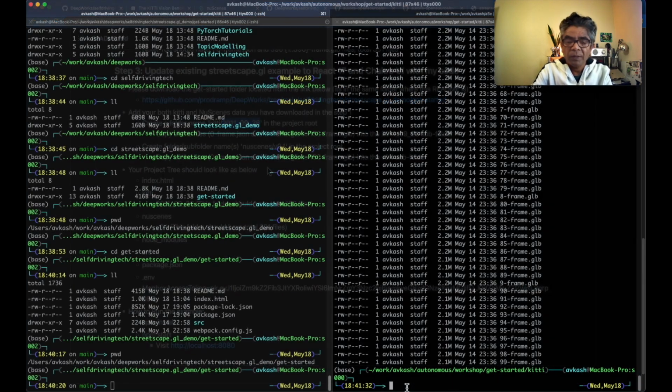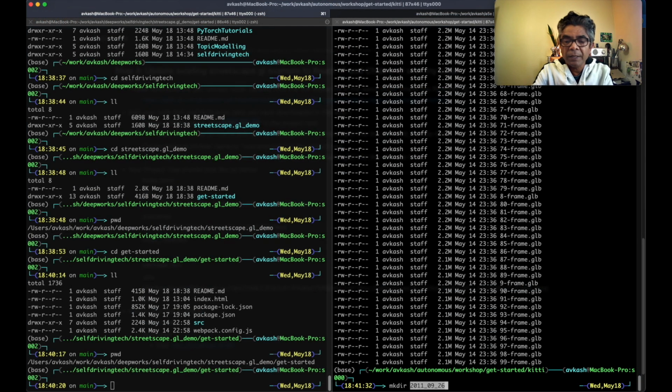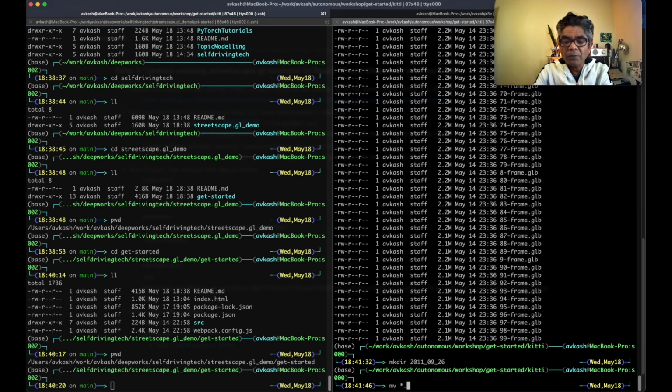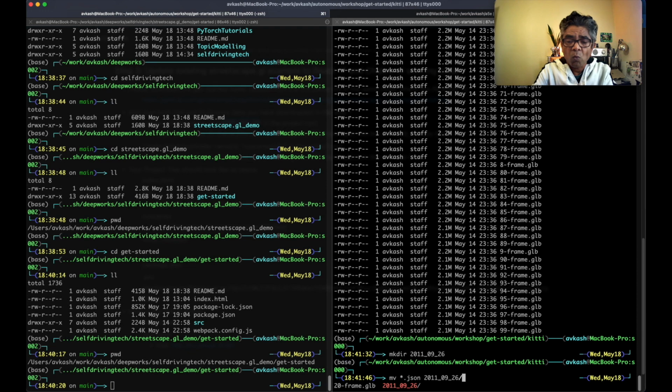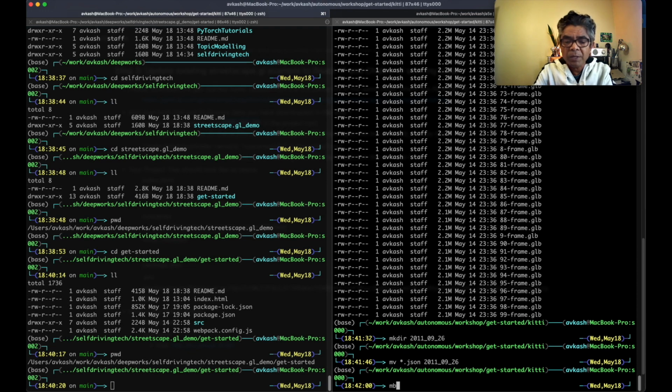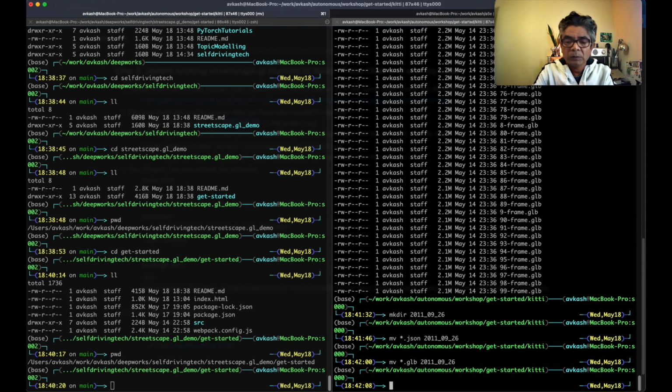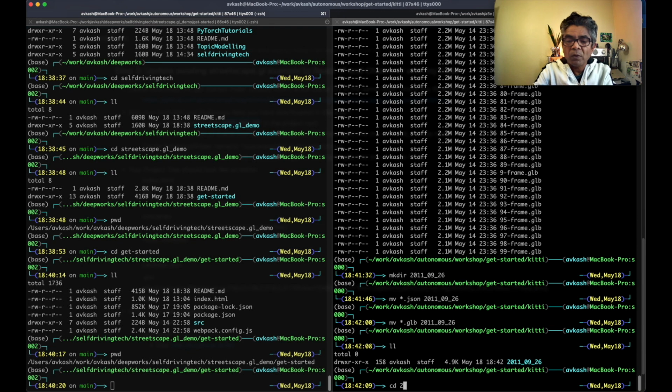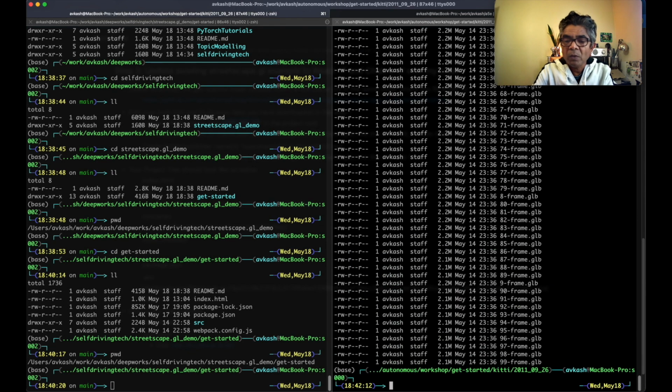This we can do with mkdir a folder, mv star.json to the 2011 folder, mv all star.glb files to it. Now there's only one folder left, 201126. All the files are here.